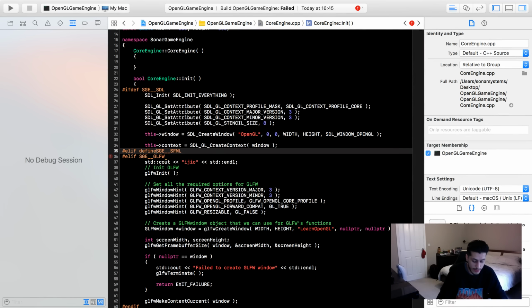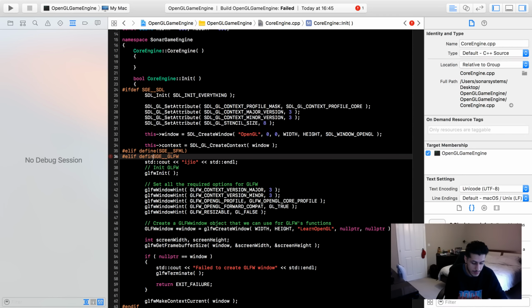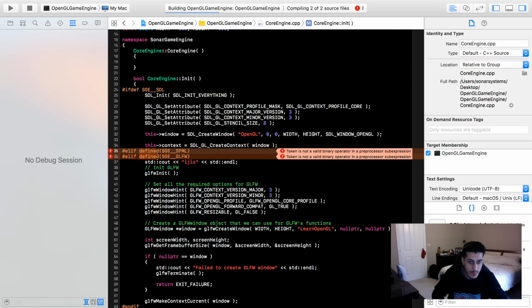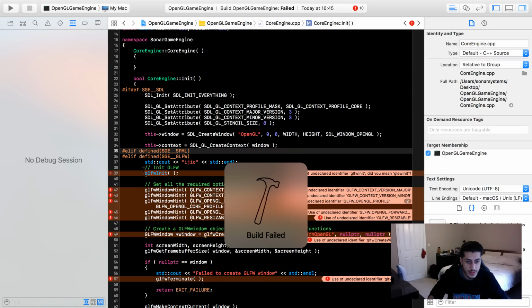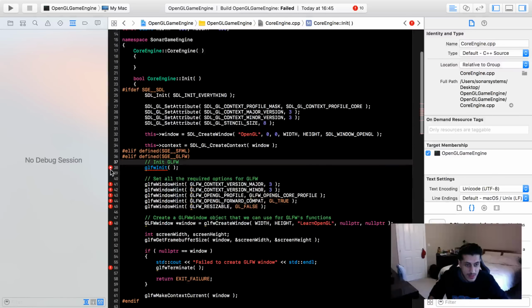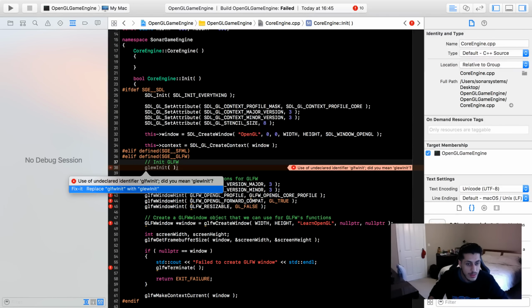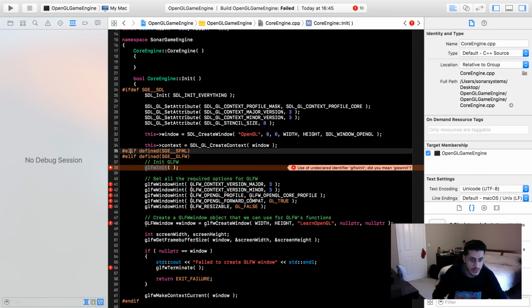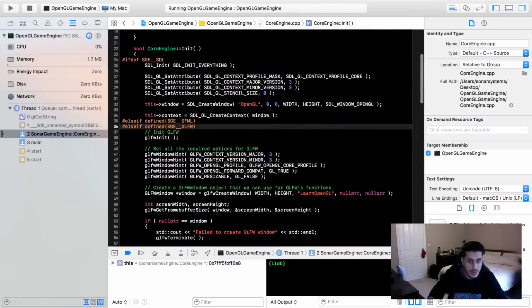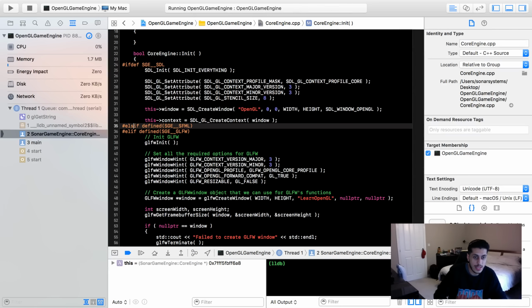Should put defined. Okay, so that's working now. What's that moaning about? Yeah, because obviously it's not included. Will that work? Nope. I need to put it as elif.